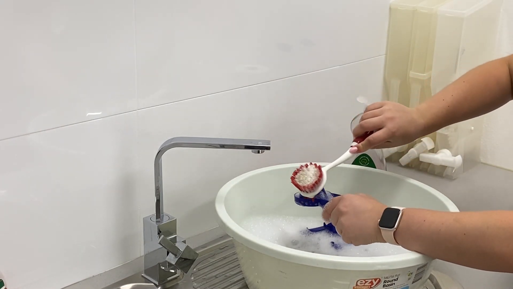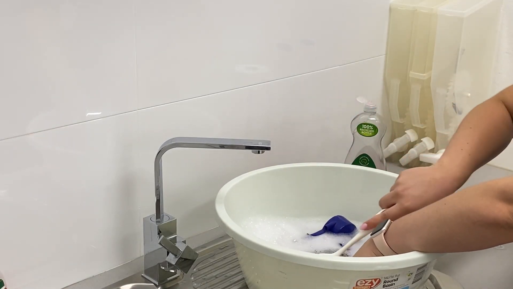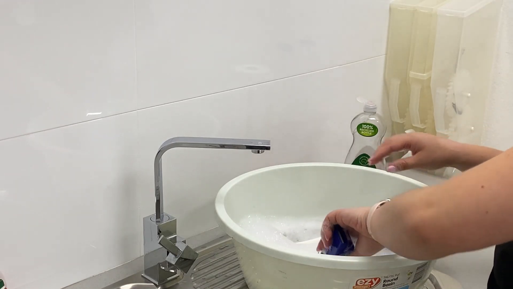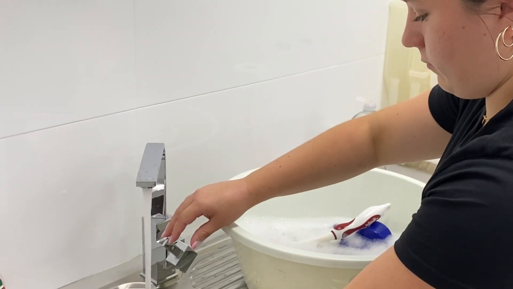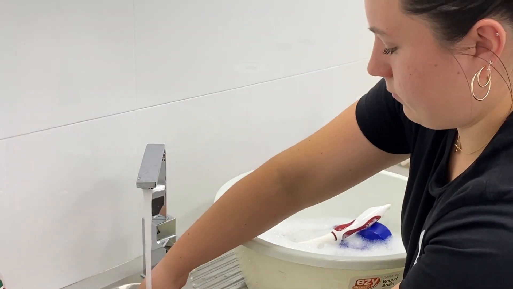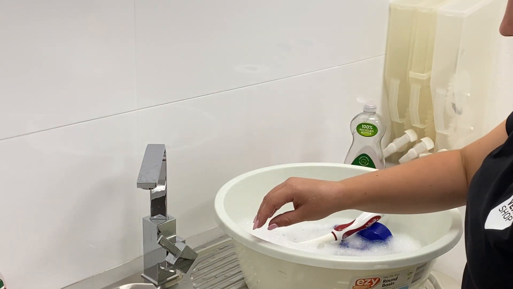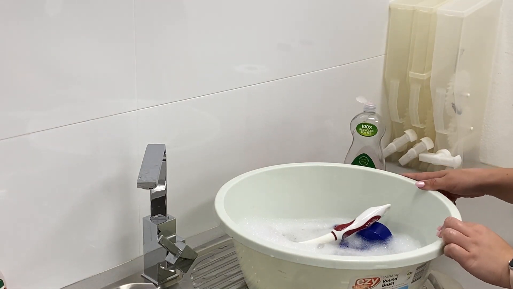After you've successfully washed everything off, rinse it all. Then, using a clean basin, add some sanitizer that you can get from office works and let it soak overnight before you put it back into your machine after drying them.